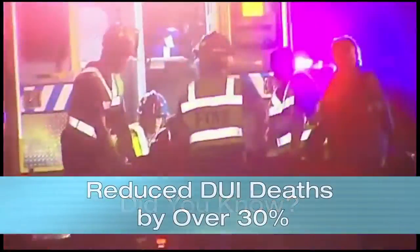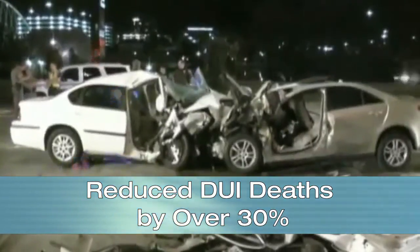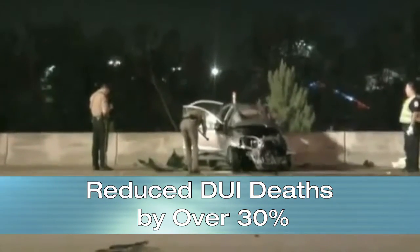Did you know that states requiring all impaired drivers to use an ignition interlock have cut DUI deaths by over 30%? Who is supportive of the use of interlock devices? The use of interlock devices is supported by many individuals and entities. Over the past 20+ years, the support for the devices has grown dramatically, both in terms of numbers and diversity.